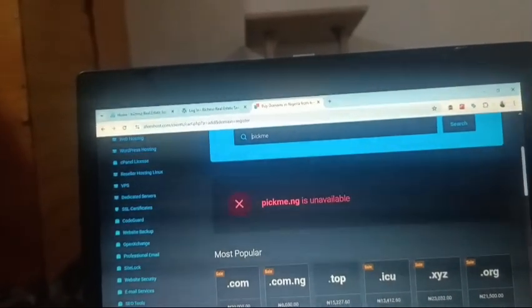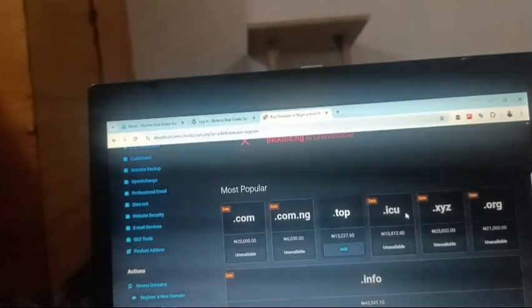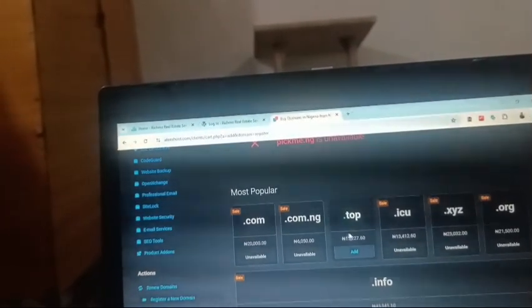All right, so the only thing you can use inside here is, you can see picme.com is unavailable, picme.com.ng is unavailable, but picme.top is available. Then picme.icu is unavailable.